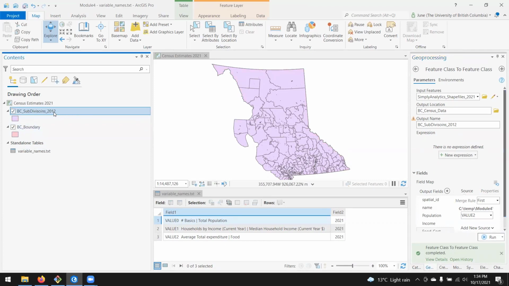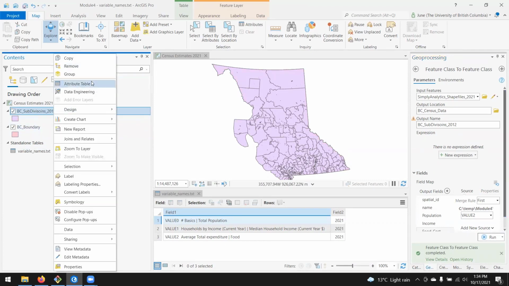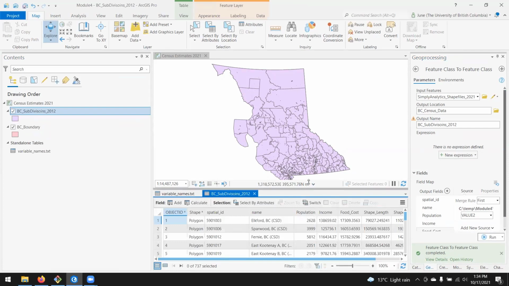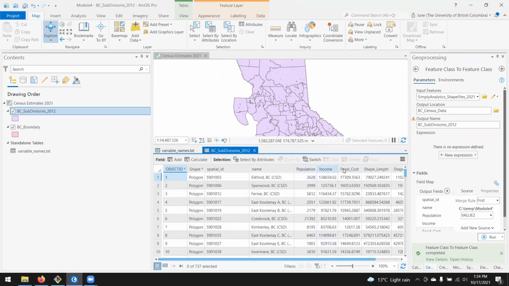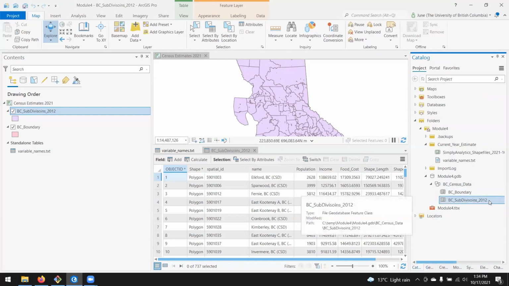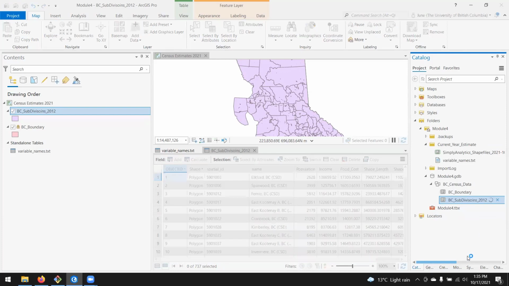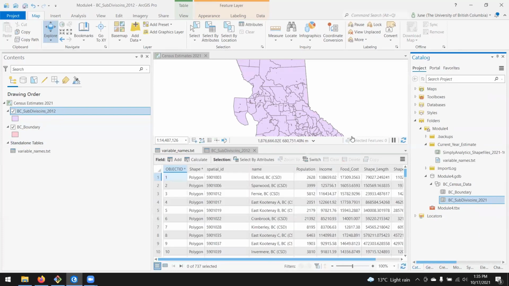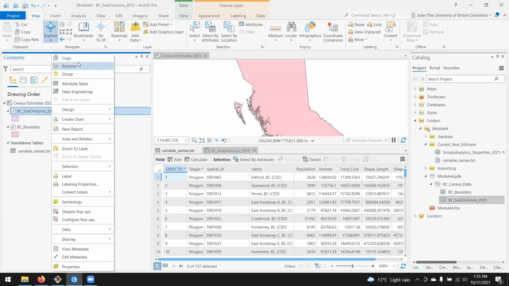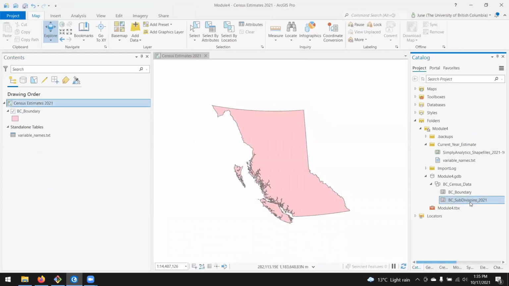Now you can open this up and see that all of our variables of interest have been moved over, renamed, and it looks like I named this the wrong thing. I typed 2012. It's easy enough to fix that here. If you remove it and re-add it, that will refresh.